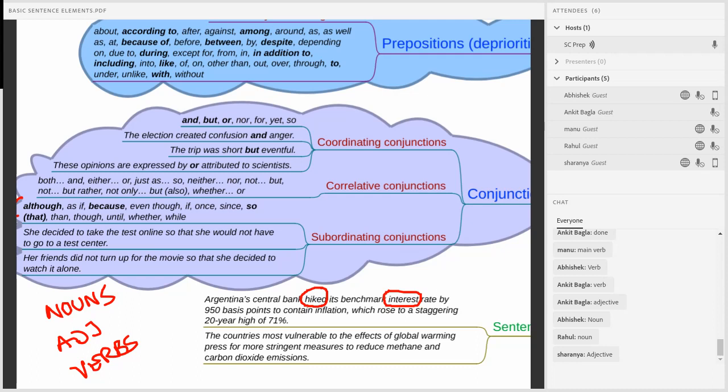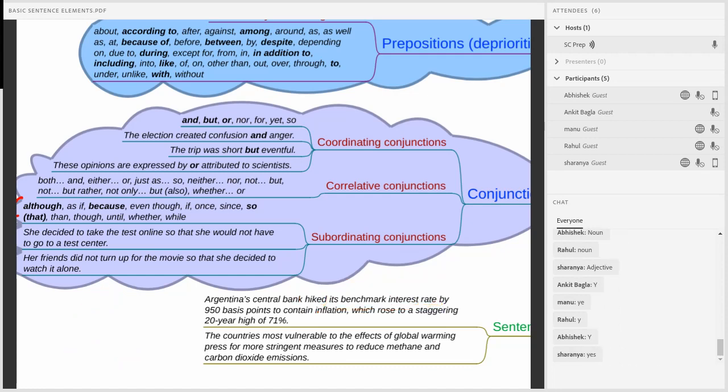The reason for that is we are trying to describe the word "rate." Remember, "its" is a possessive. After a possessive, you would definitely get a noun eventually. So what we're saying is the bank hiked. What does "hiked" mean over here? Increased. The bank increased its rate. Which rate? The benchmark rate. Which benchmark rate? The interest rate. So what type of rate are we talking about? An interest rate. Quick check: are we comfortable calling it that, because we got different answers?